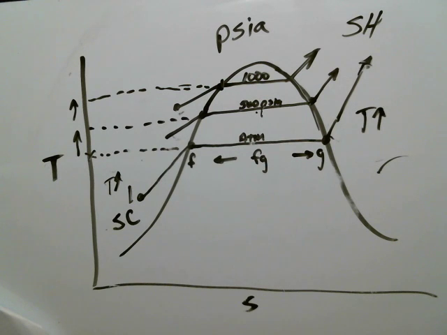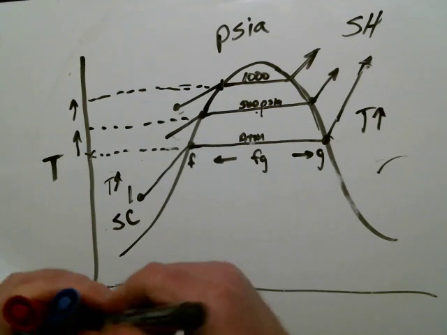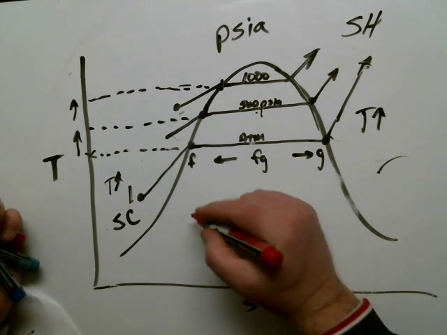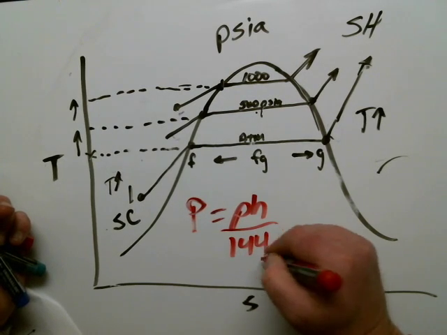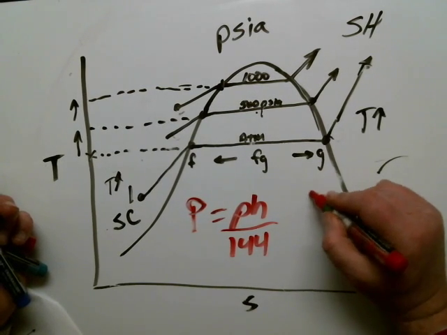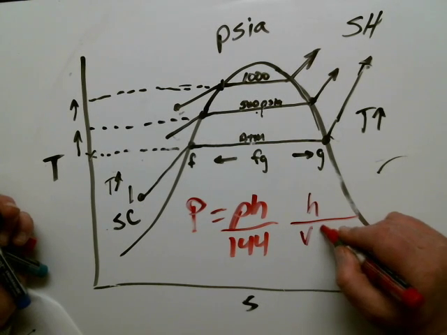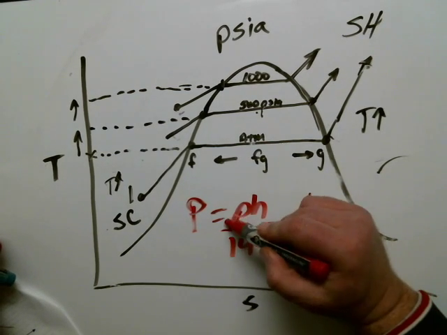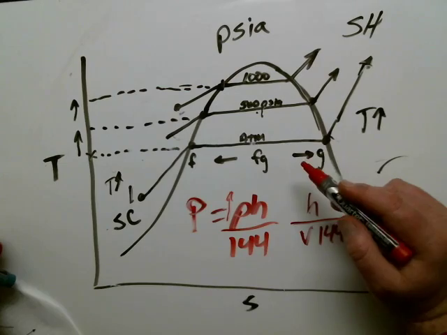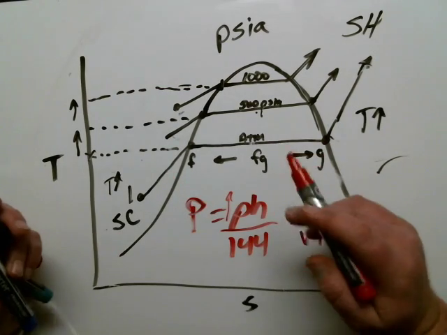If you're following along, you'll see that we said describe the effects of pressure on density or specific volume. Well, it's pretty straightforward. A review of what we had, remember, pressure was equal to density times height divided by 144, or it was equal to height divided by specific volume times 144. So in terms of describe the effects of pressure on density or specific volume, well, if you increase the density, that essentially is a pressurization.